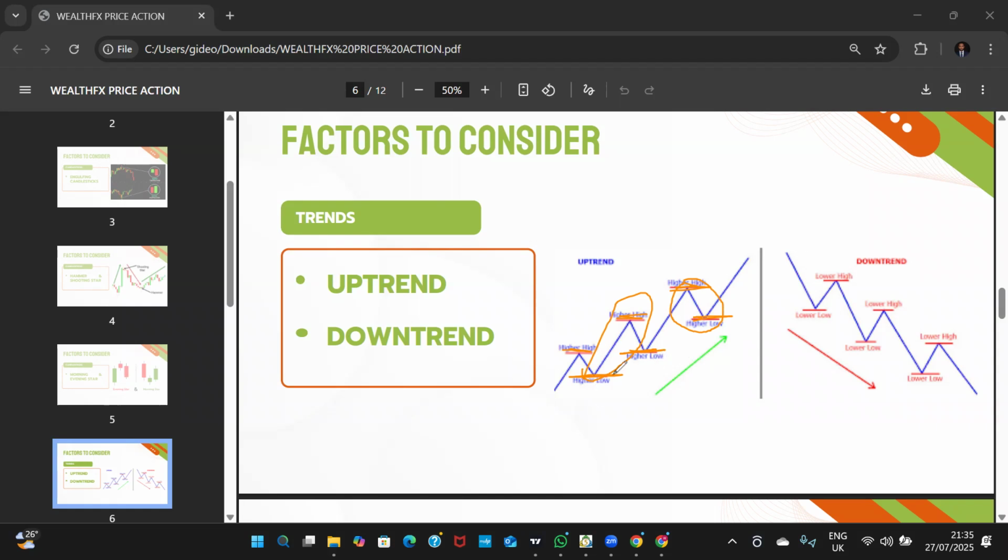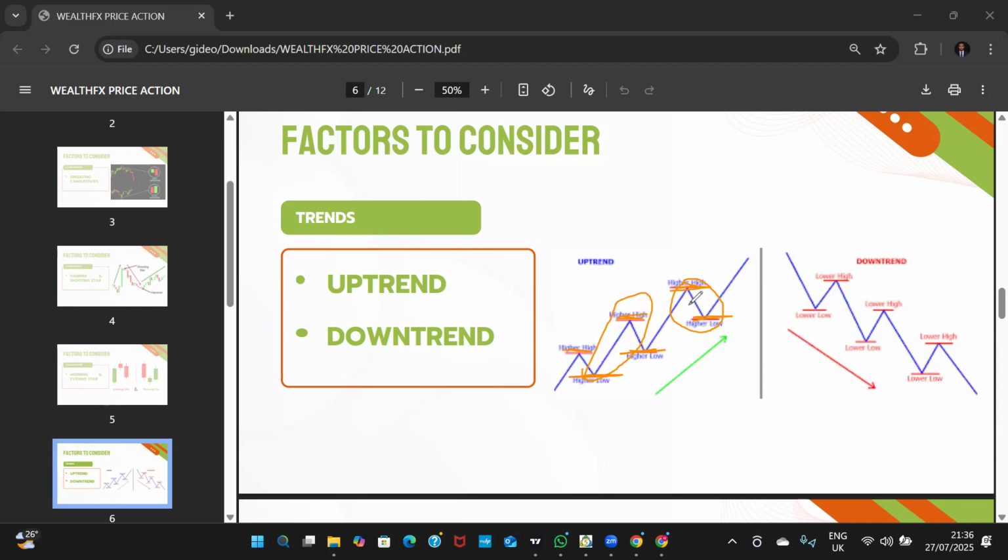And yes, if you want to trade this particular market or chart, you want to pay attention to trading in the direction of the trend. Now, why do we trade in the direction of the trend? We trade in the direction of the trend because it tends to give you a little bit more room for profit movement, because the impulsive move for any chart trend would always be stronger than the pullback. So yes, if I am trading with the trend, I have room for more profit taking rather than if I'm trading against the trend.